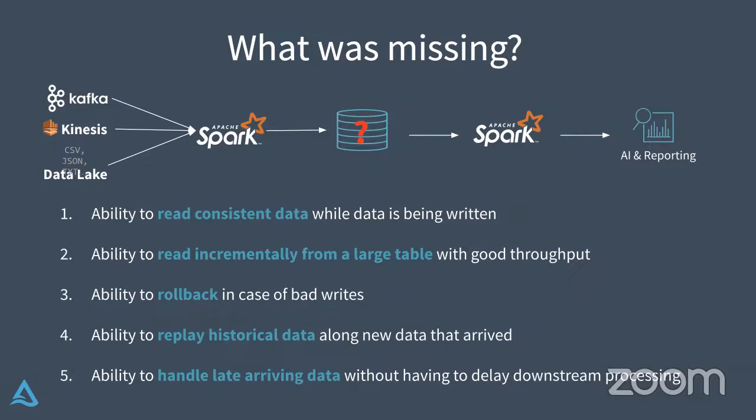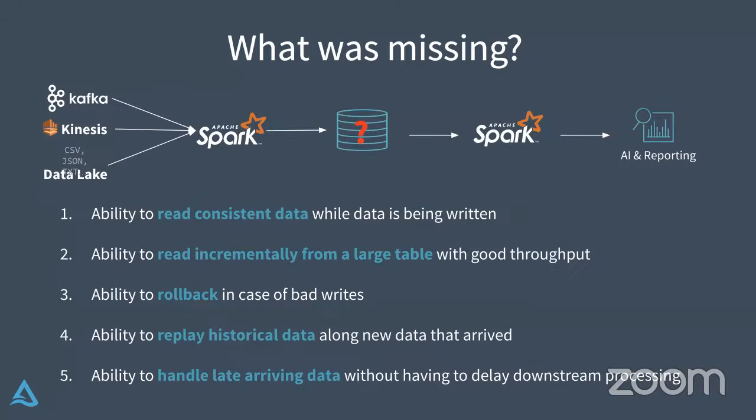You want the ability to read incrementally from a large table with good throughput. This is the context of saying, if you actually have to worry about all these small data files, how do I handle that? You want the ability to roll back in case of bad writes. That can be extremely problematic.